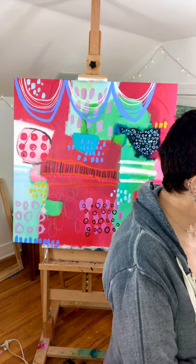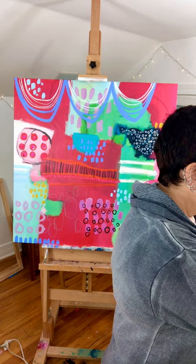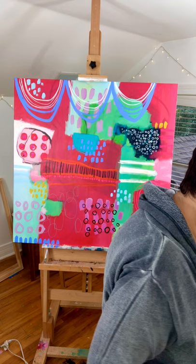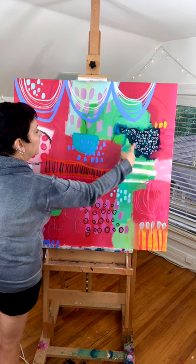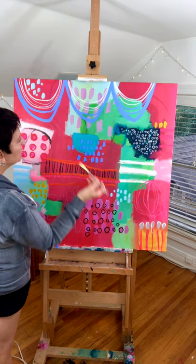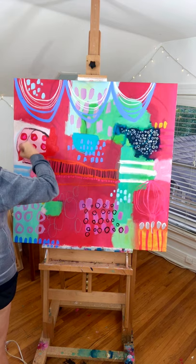I'm going to start with a larger flat brush. I have tons of brushes and I'm always buying more because I'm really hard on them — I scrub and really get the paint into the canvas. I'm going to begin with a red and magenta mix, and I'm also loving this area that is a black, maybe mixed with a little burnt umber or Payne's gray, but right now I'm going to start right here.